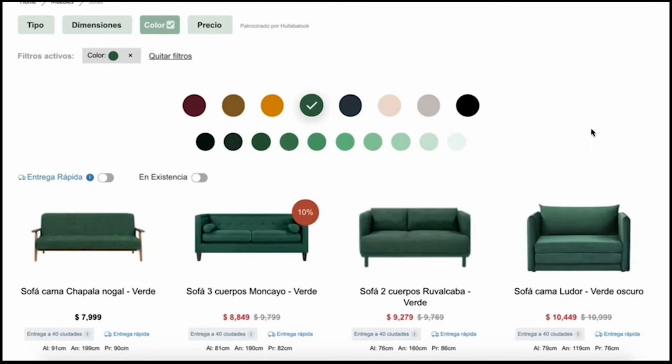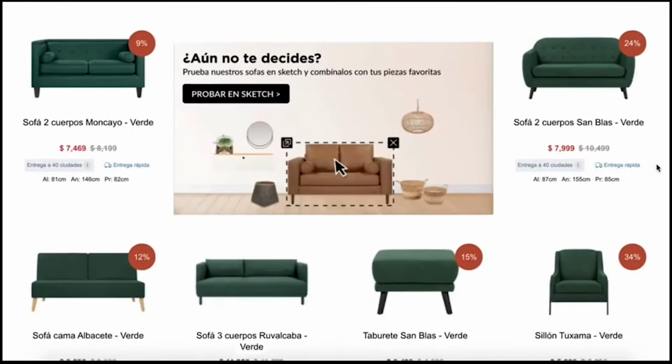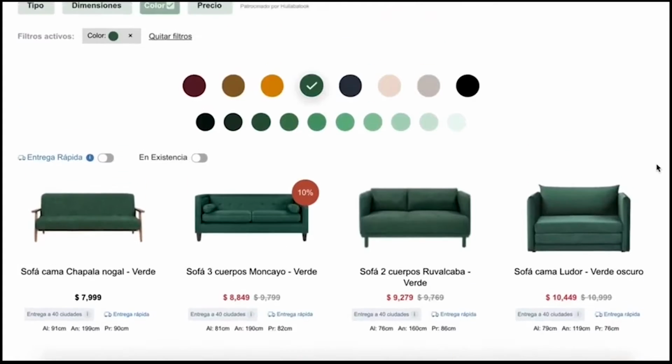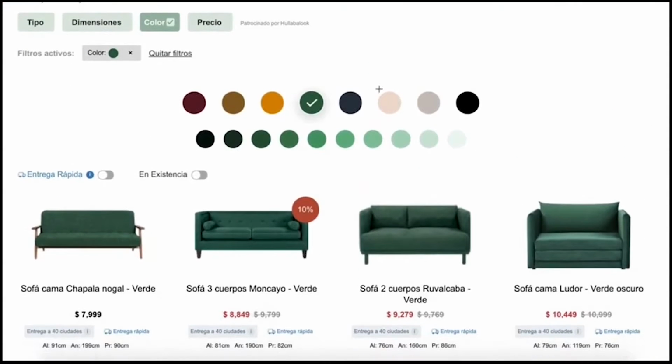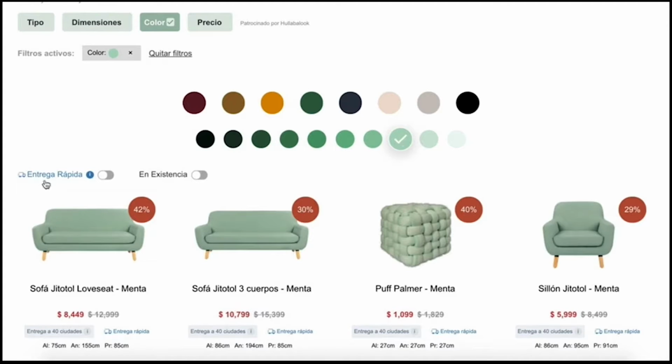And so you can see here we're searching for products across the catalogue using that high level of specificity. So having clicked on green, I can see the difference between a dark green, a bright green, a turquoise, and then start to hone in on the specific shade that I'm looking for.